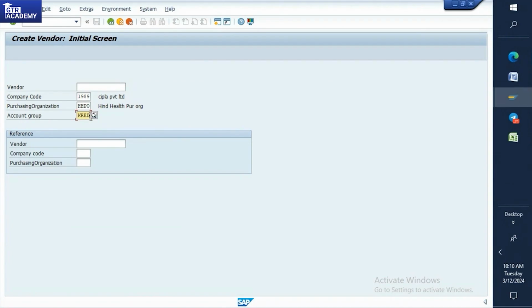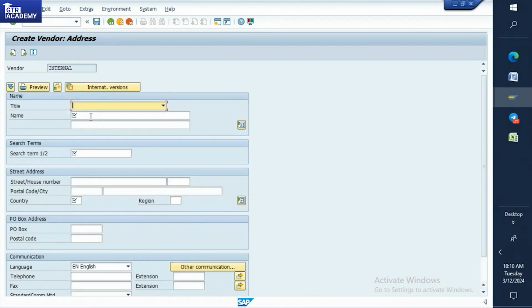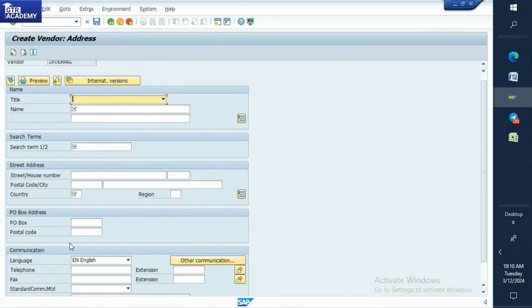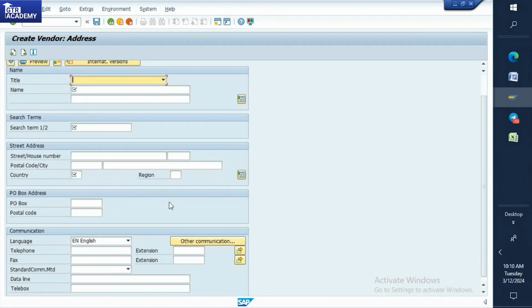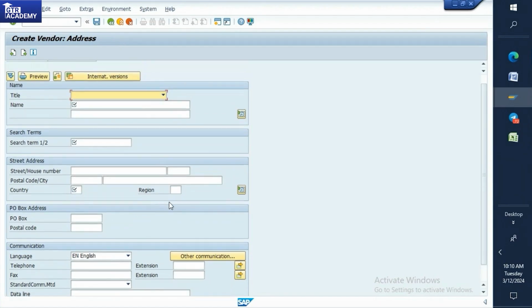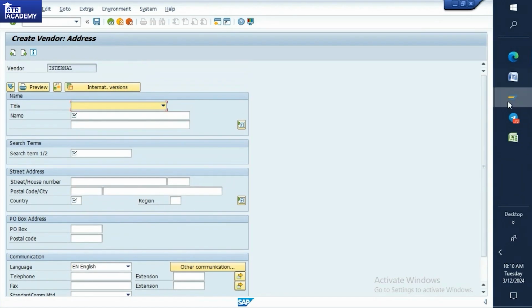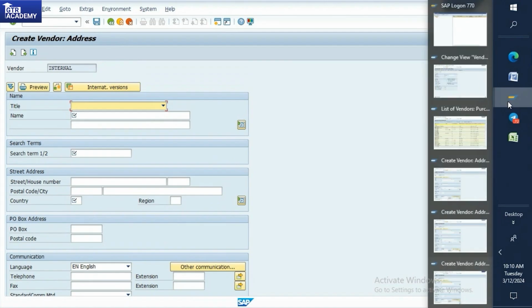Click on this. Can you see here? There is no district. So what are the changes? The changes are only in that account group, not in the general. So basically it's completely based on the account group.